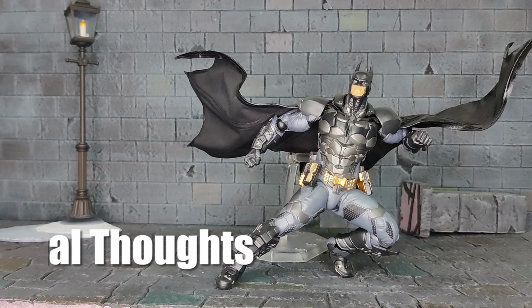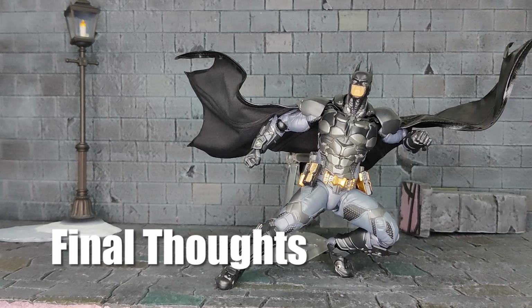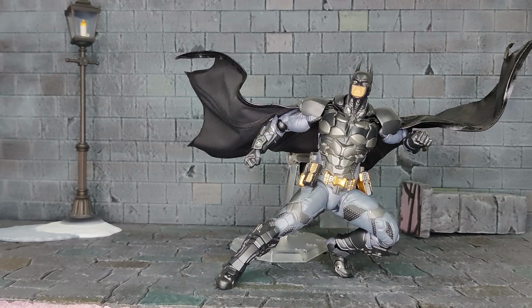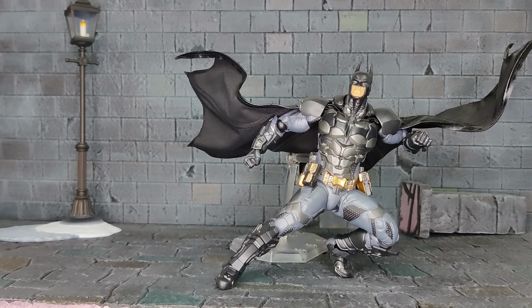Final thoughts. Go ahead. I guess I will get started. Off camera, you told me how much this thing cost, and I think I knew. In my heart, I was hoping for like 85, because the paint and sculpt are really nice. And functionally, he's much better than earlier Yamaguchi. I'm really enjoying the cape, which is wired. Soft goods cape instead of the old style Yamaguchi cape, and it's wired so you can get it in cool poses, and it stays that way.